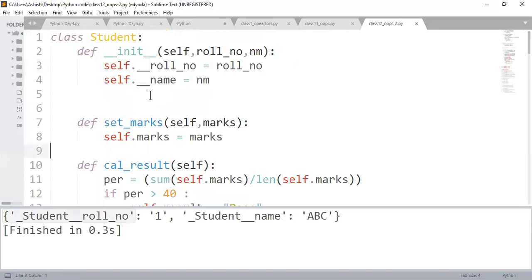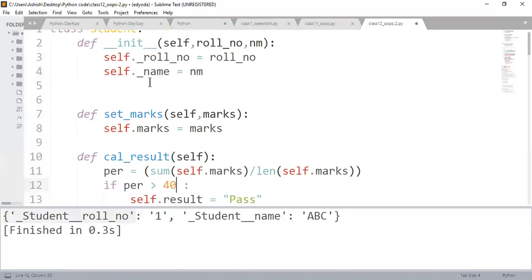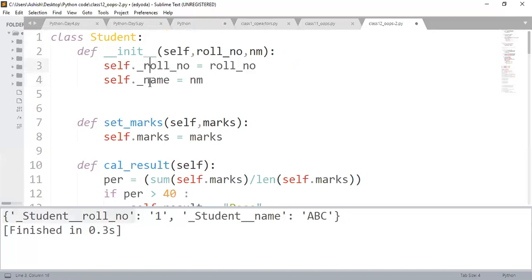So to make it public, you will directly write roll_number so that you can directly access it outside the class also. If you want to make it private, you can use a double underscore. And if you want to define it as protected, then you can use a single underscore. Whenever you're using it in a child class, you will directly use this _roll_number. But outside the class, you should never access this double underscore or single underscore variable. So this is by convention.